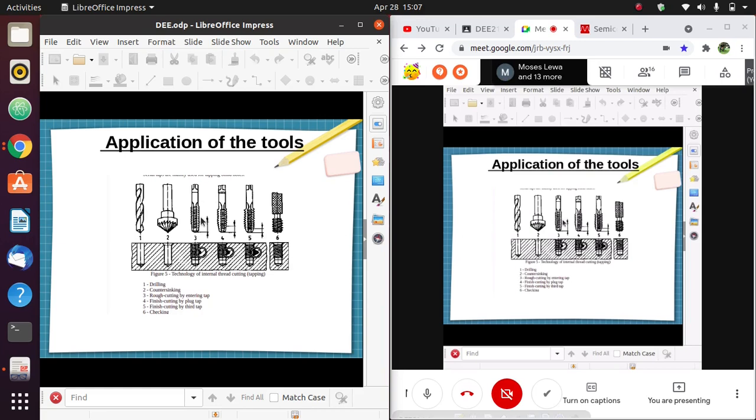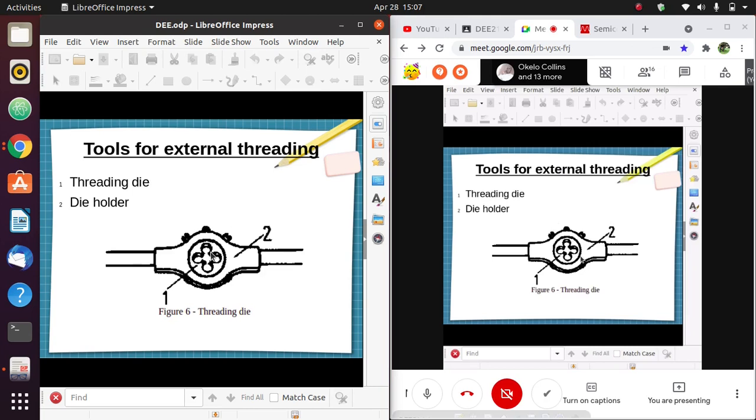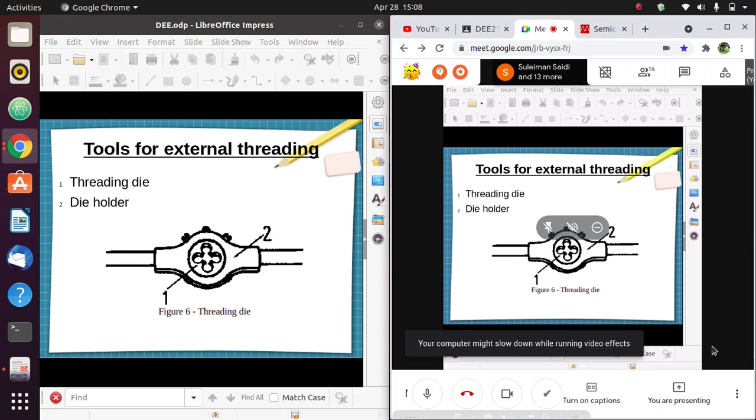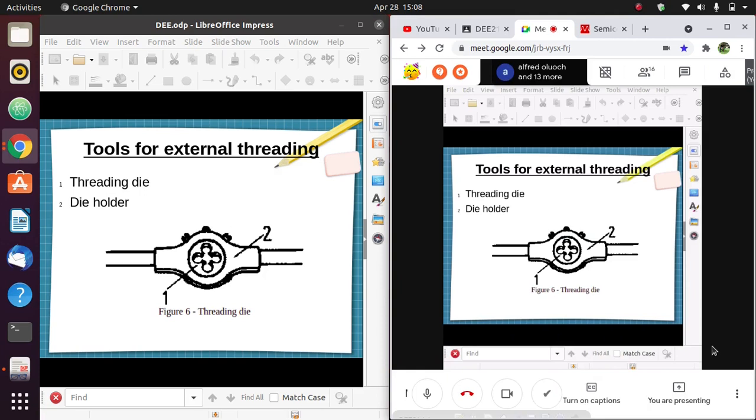Now this is the wrench. Hapa ndio mahali ambapo unaweka ile tap. Inside the wrench we have the die holder. I don't know whether you know what a wrench is. Tunajua wrench ni nini? Kwa mfano torque wrench ama ile wrench inatumika kufungua bolts za gari, spanner. Kuna ile spanner ambayo ukifungua, we don't have to remove it to fit it again, unazungusha, unarudisha nyuma, unazungusha, unarudisha nyuma. That is what we call a wrench.